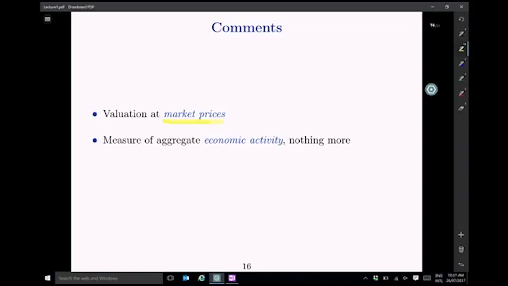What happened is during war times, like the Second World War or the First World War, normally countries that suffer war have high GDP. Why? Because there's a lot of government expenditure on armies, on weapons. But it doesn't mean that people live a better life during wartime, right? So this aggregate GDP is just a measure of aggregate economic activity. It's certainly not equivalent to standard of living or well-being, right? We'll have more discussion of that when we go to the growth topic. But for now, remember, it's a measure of aggregate economic activity, nothing more.